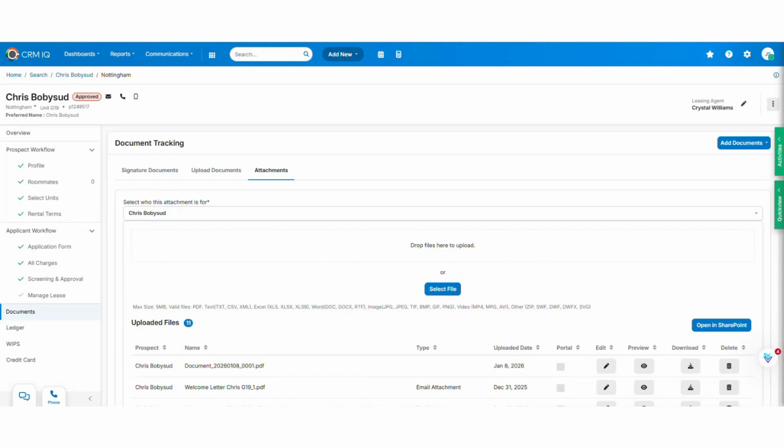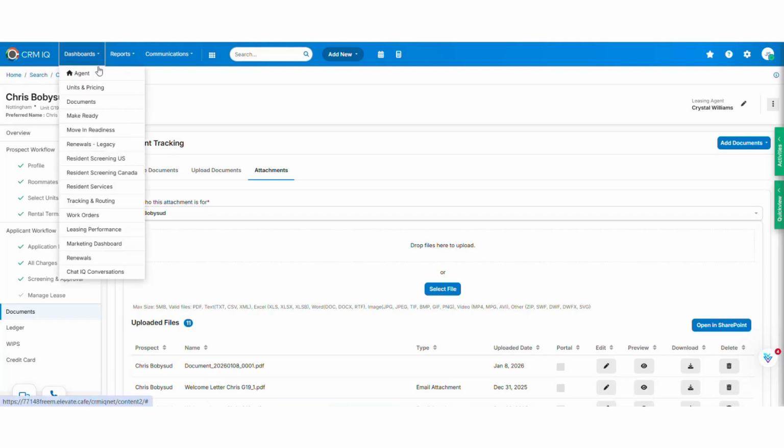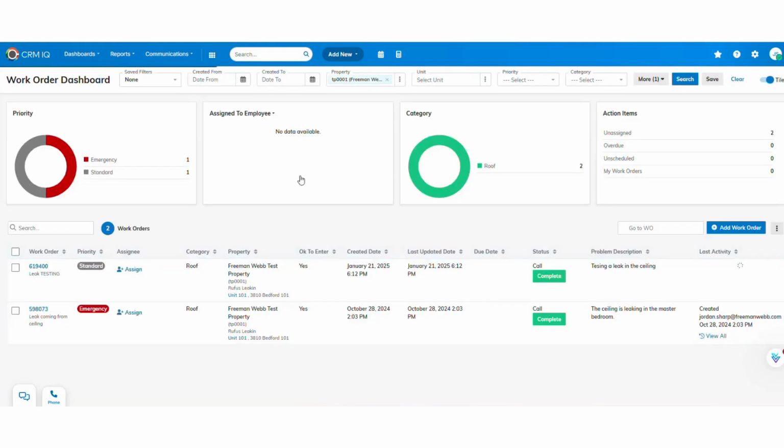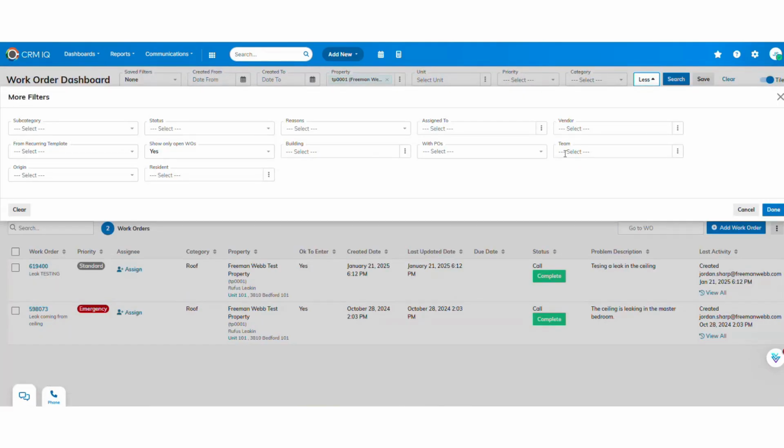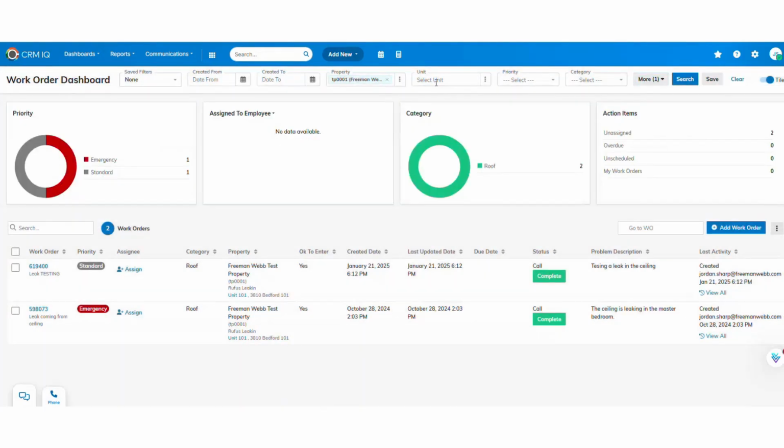In Yardi, can you review work orders for the unit in CRM? It's by resident. Is there a way to pull by the unit in CRM? So I'm just going back to this work order dashboard here once it loads. And I think I'm actually on my hotspot by accident and not on the actual Freeman Web internet. So I apologize if it's running a little slower than normal. But you'll click on this more. And then you should be able to. Oh, I'm sorry. You put in the unit right here. So you can type in the unit number for whom you're looking for. And then you can search it.